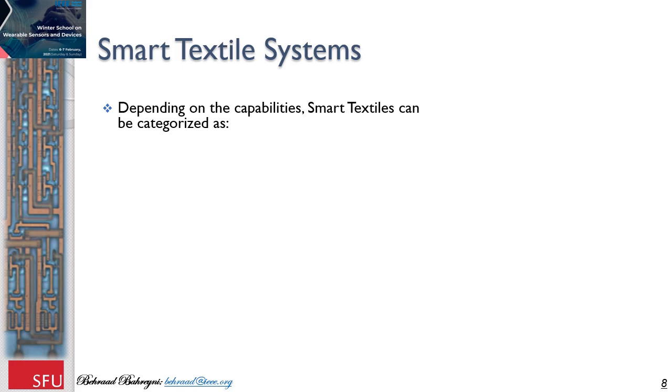So, depending on the application, the smart textile system can be passive, where it just reacts automatically to something that is happening in the environment or changes something in response to a variation in environmental parameters. It could be active, where it actually receives a command and acts based on a command that comes from somewhere else. It could be an electrical command, for example, for changing the color of a portion of the textile. Or it could be intelligent, where it looks at the environment and monitors the changes in the environment and then decides how to act and how to react based on that data. And these intelligent textile systems obviously need some processing power that is embedded with them.